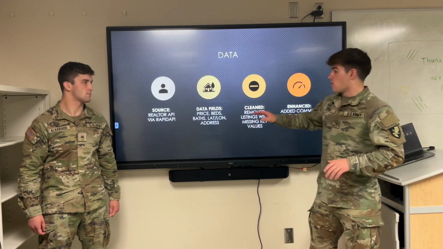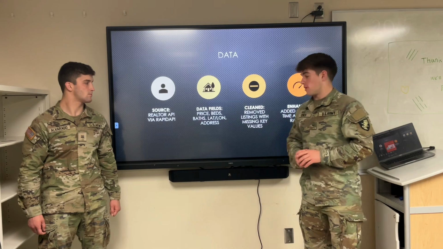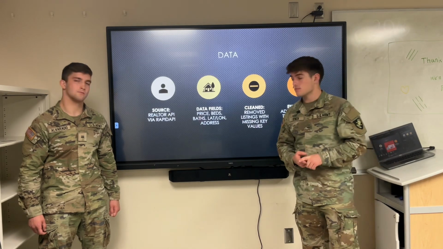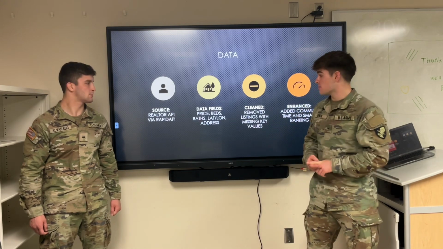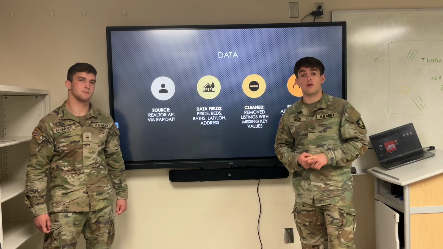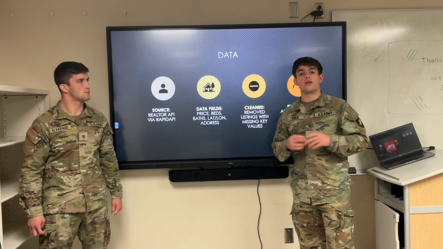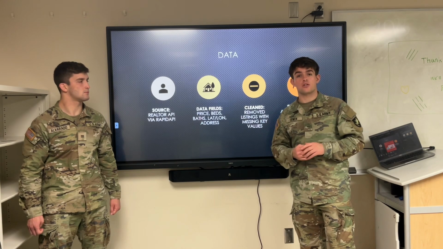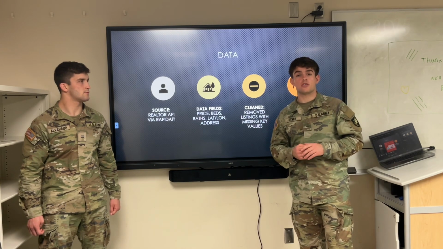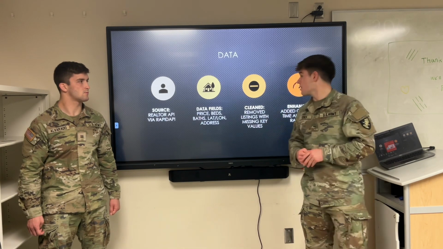Now, what does this API offer? It offers the price, number of beds and baths, a lat and long, so then we can cross-reference that with the base, and then also an address with beautiful pictures so you can see pictures of your future home.